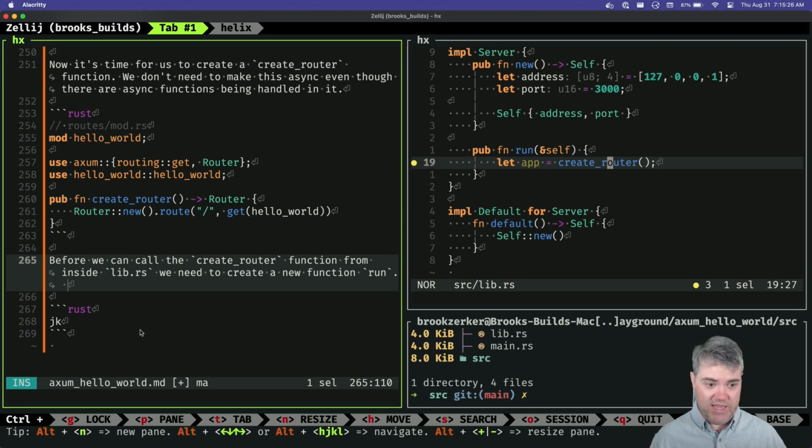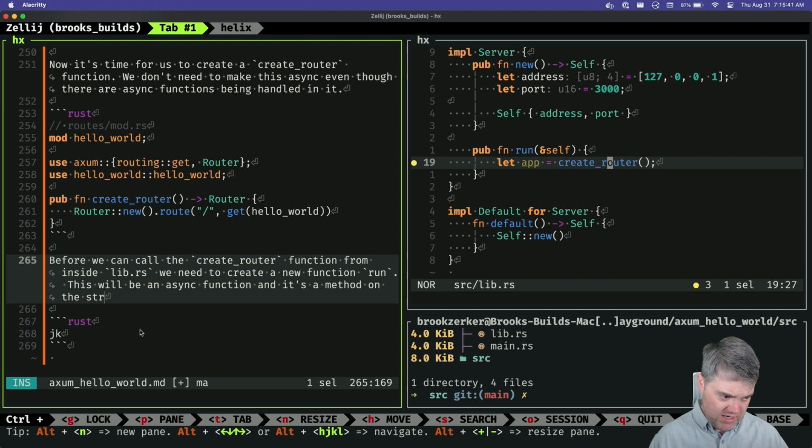Oh, this will have to be async. So this will be an async function, and it's a method on the struct, so it will also take self.